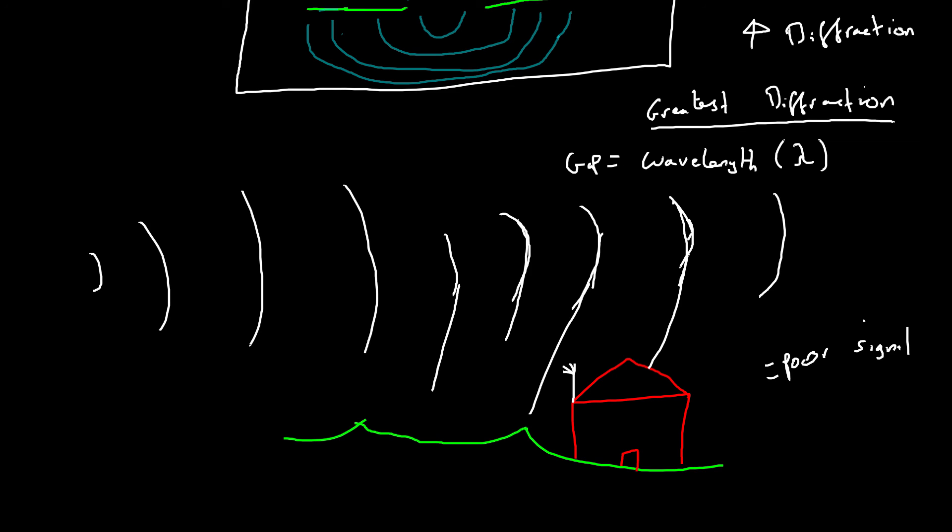Okay, there are various other examples of diffraction in action. Light, for example, in a telescope, that uses reflection but also uses diffraction. There are various other examples, you can read up on those in your own time. But obviously this video is just to give you an idea of how it works and an example of where that's happening in real life. So I hope you've learned something from that. If you do have any questions though, please do feel free to send me a direct email using the link below or comment in the box and I'll be sure to get back to you. But I look forward to seeing you in the next video.